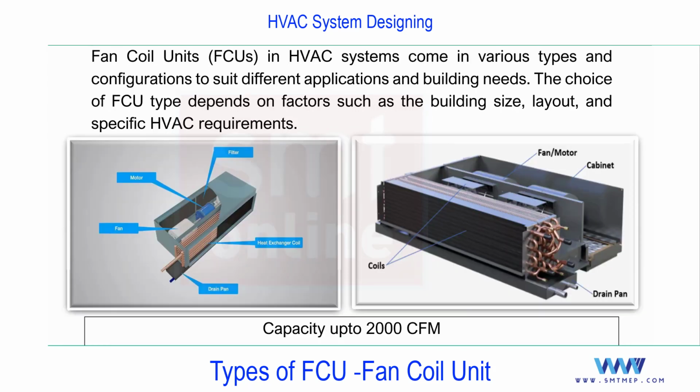What are the different components of an FCU? Very simple, we already discussed this: evaporator coil, fan, heat exchanger coil. It is an evaporator here in the case of cooling. If you talk about heating, it may be a condenser, if it is a VRF system, or if it is connected with a boiler, so this can be a heating coil. So in short, in general, we can call it a heat exchanger.